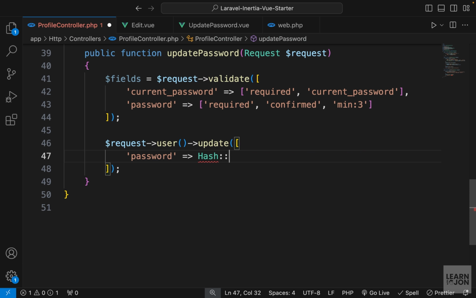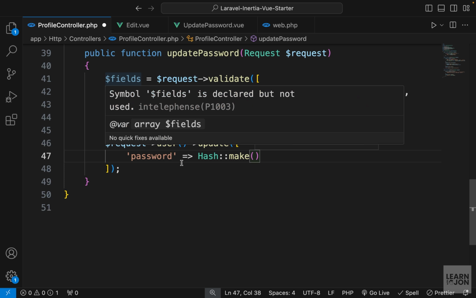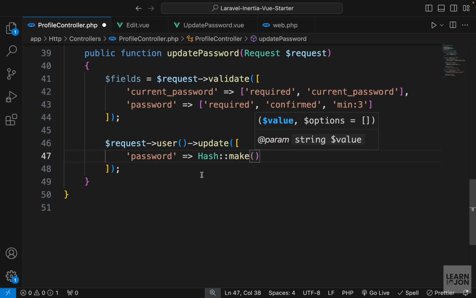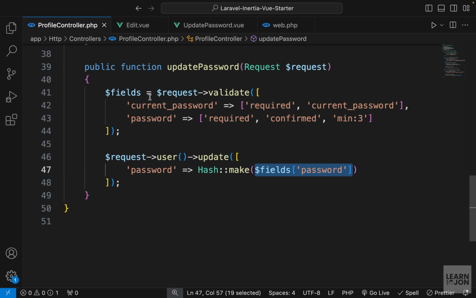And then we can use the make static function, which would take the plain password we want to hash. In this case, it is this password. So we can use our fields variable and then add the brackets and grab the password. So since this array would contain 2 keys or 2 elements, we want the password, and that's why we are passing it in brackets. And that's all we have to do to save the new password.